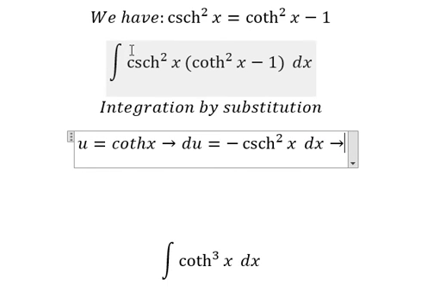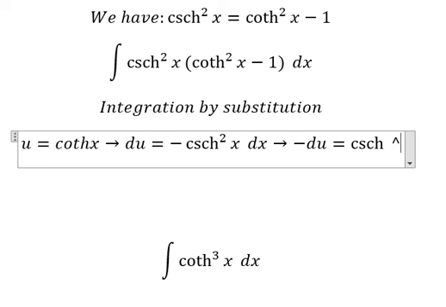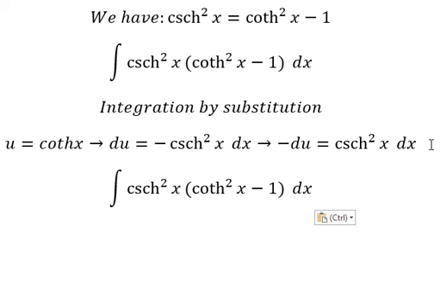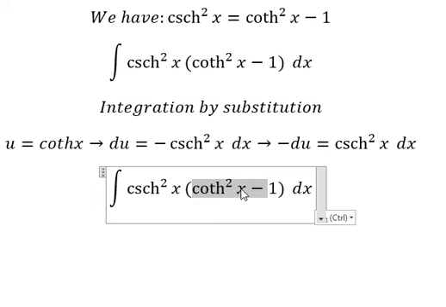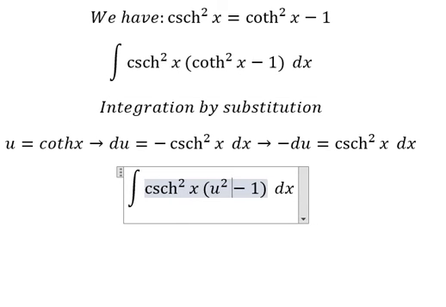Because we don't have the negative sign in here, I will put this one to the left. So this one we change for u. This one with ds we change for negative du.